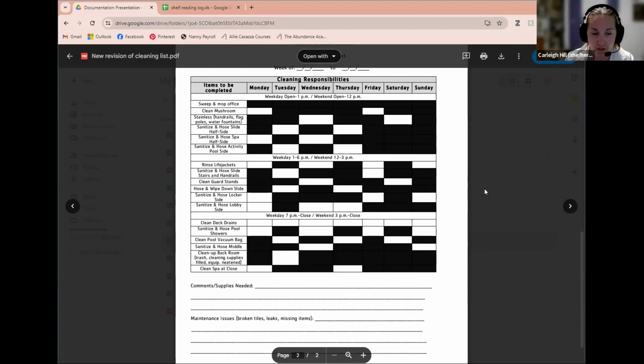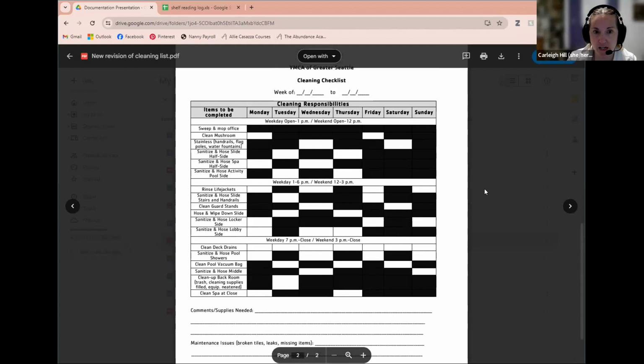So I really like having these kinds of forms that are very visible and are the same all the time, so you just print out a new one every single week. I really like this for college-age students. I think it adds accountability and makes them think, oh, it's fair.